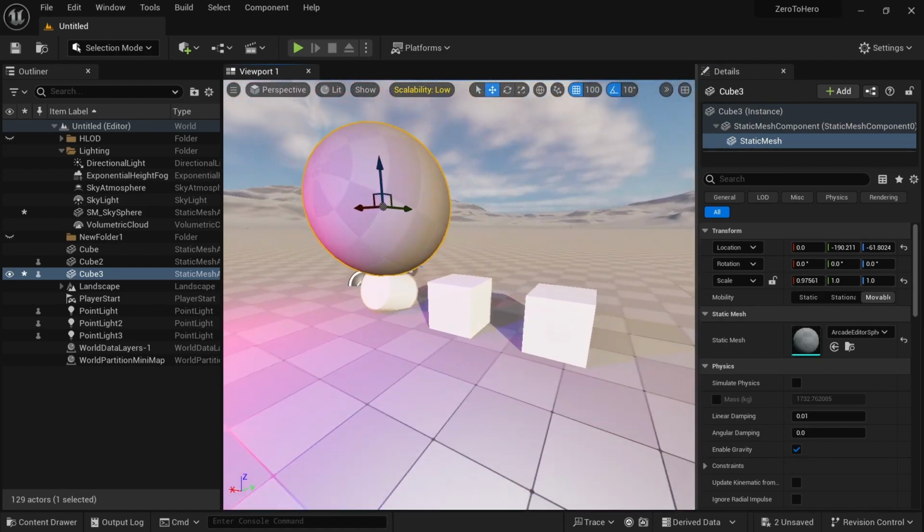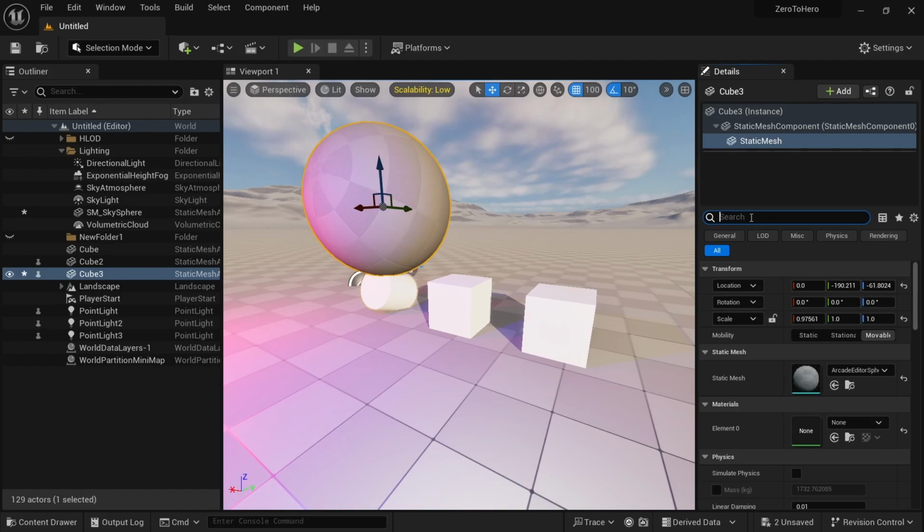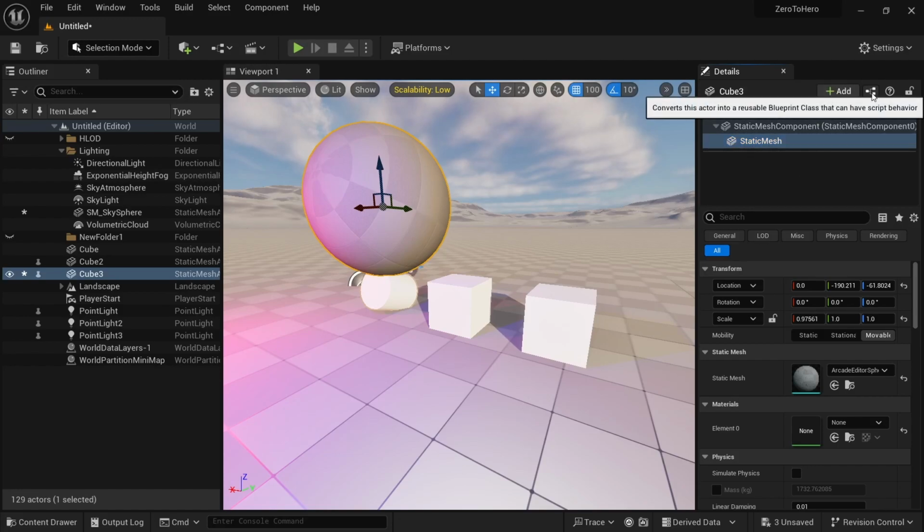The Properties panel displays all editable properties from the selection. If you can't find what you're looking for, use a search box to filter the items. Any changes made to the actor, including structural changes and property changes, are only available inside the current level. To make these changes permanent and save them as an asset, you need to convert the selection to a blueprint. To do that, click on the Convert button.